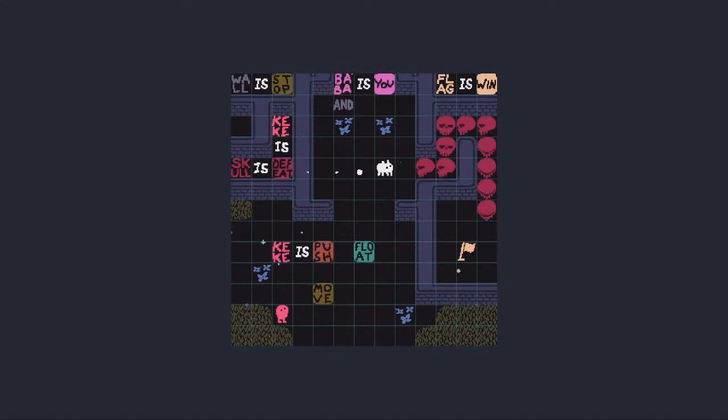Could I have had... Okay, what if Kiki were standing over here facing right? Except that's impossible. But facing left is acceptable. So if Kiki were standing here facing left, accessible. Baba is Kiki and move. On the next move, Kiki will push to the right. And so Baba could somehow have been standing over here to push float to the left. I think that might be possible if I put the extra word push in between them. Maybe. I'm not exactly sure.